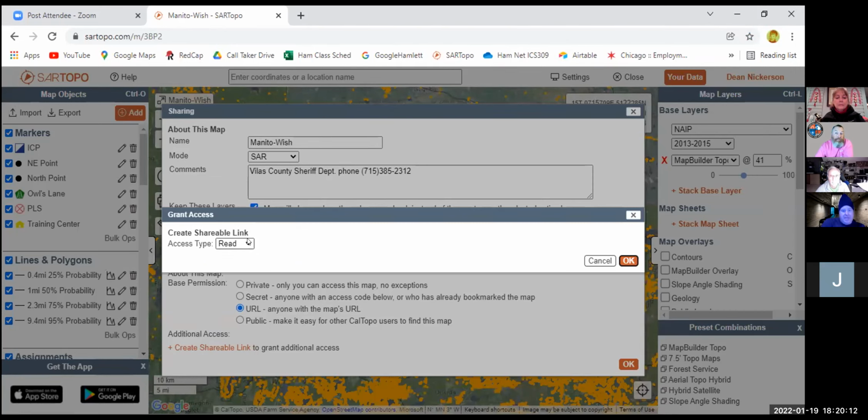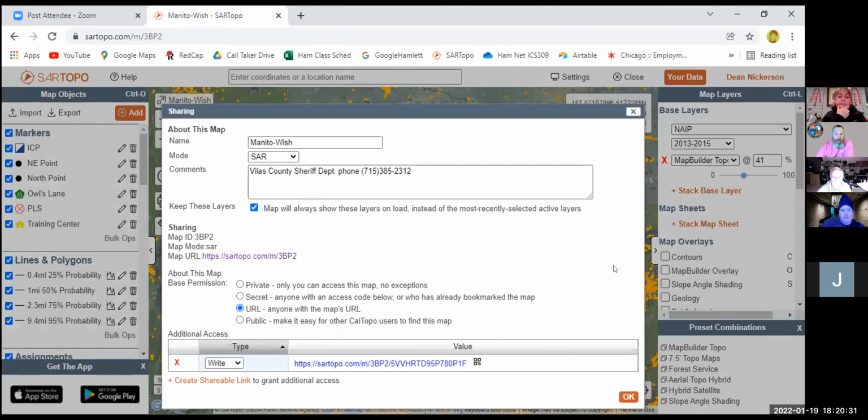You know, I want you to show me how to delete some of these lines. Okay. I'm gonna put update. So use write, because update lets you add, but not take away from. Write lets you do both. Okay. So I'm gonna give write privileges. Yep. I'm gonna hit OK. There you go. And just grab that URL and drop it into the chat.